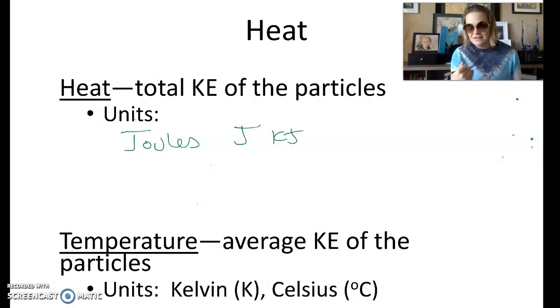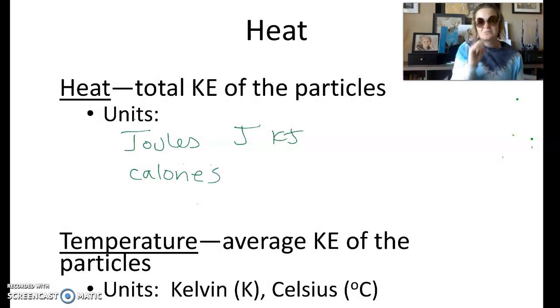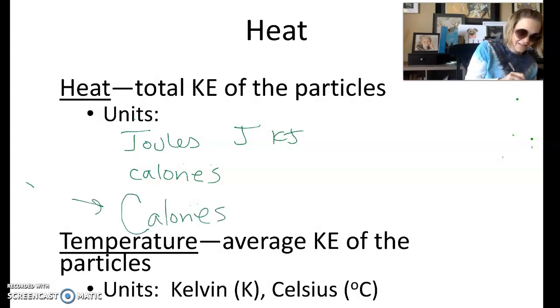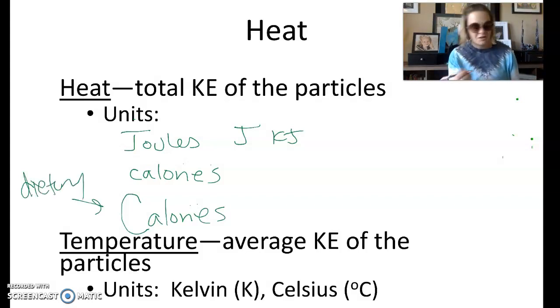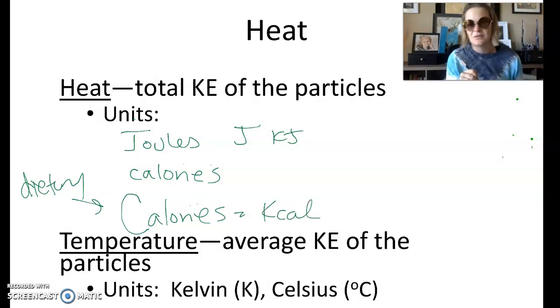Here in the United States, though, that's not a really common unit for us. We like to fly solo, have our own kind of unique units. Here in the United States, to represent energy, we use calories. Now, don't be confused here. In the United States, we've got two types of calories, one with a lowercase c and one with a capital C. This one is what we see on dietary food labels. But really, it's the same thing as a kilocalorie with a lowercase c.